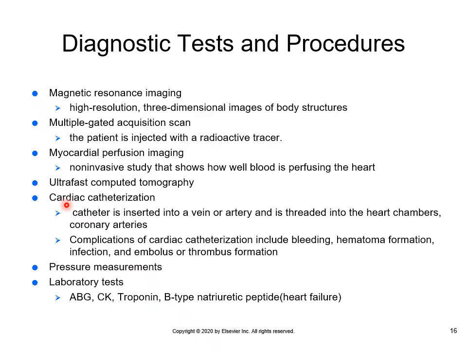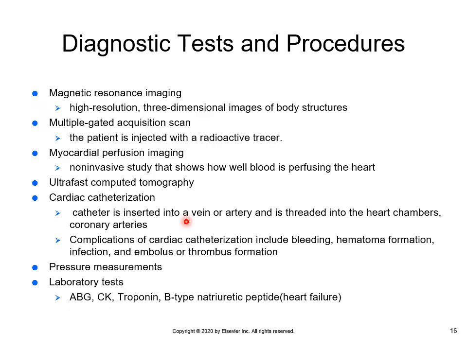Cardiac catheterization is when a catheter is inserted into the vein or artery, and it's threaded into the heart chambers so that we can check what's going on in the coronary arteries. On page 617, there is a picture showing the right-sided and the left-sided heart catheterization. Also on page 16, it talks about cardiac catheterization, complications of cardiac catheterization, and how we actually do this procedure.